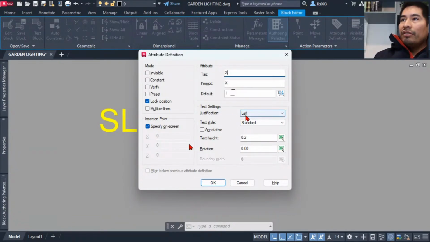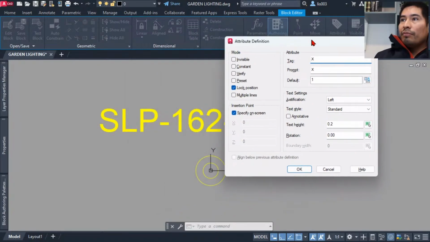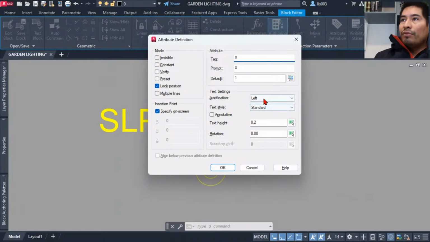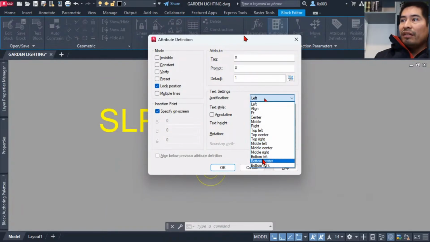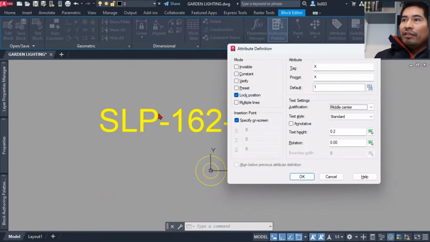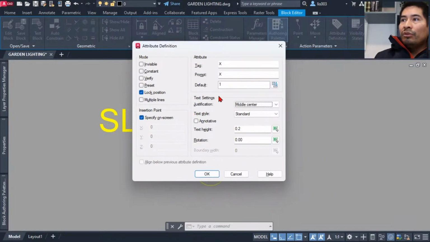For the text justification, this was important because I wanted to place this in the middle of these two texts. So the option that I picked was middle center. For the text height, I needed to match his text size, and I knew it was 2 inches.